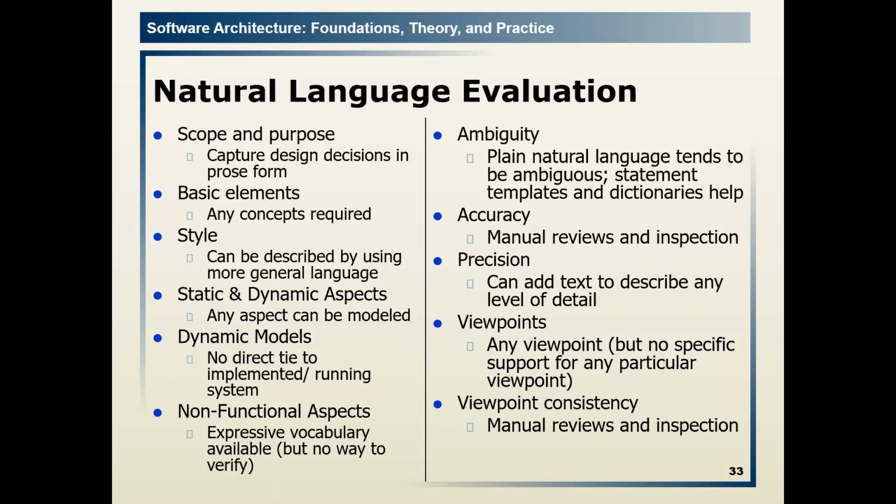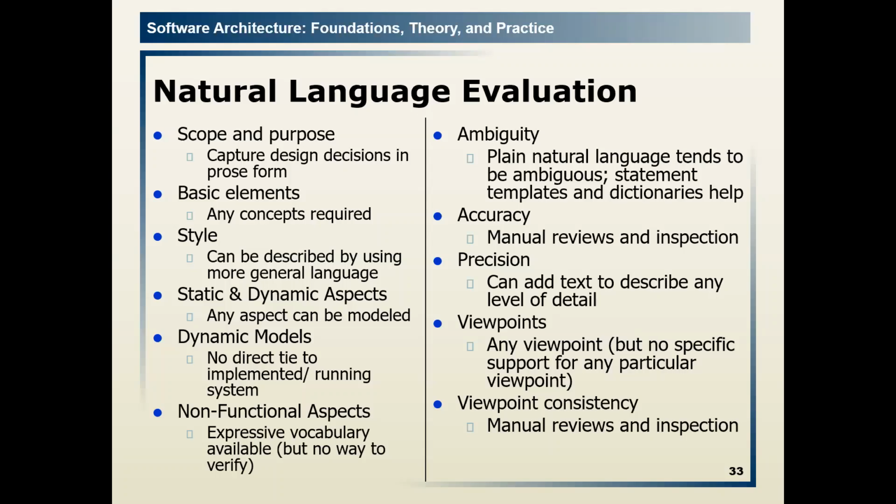Then the static and dynamic aspects are that any aspect can be modeled, and the dynamic models are not restricted. But with the dynamic models, you cannot really show real time here. It's not like a simulation software. You will not have a model that is changing with time. And there is no direct tie to implemented models and the running system, because it is just text and it's not going to change. No animations or anything here.